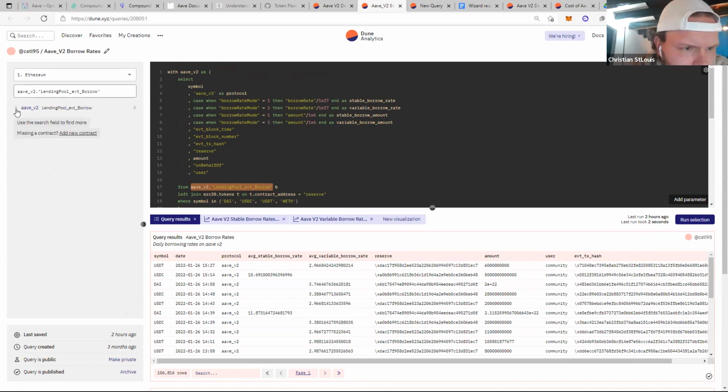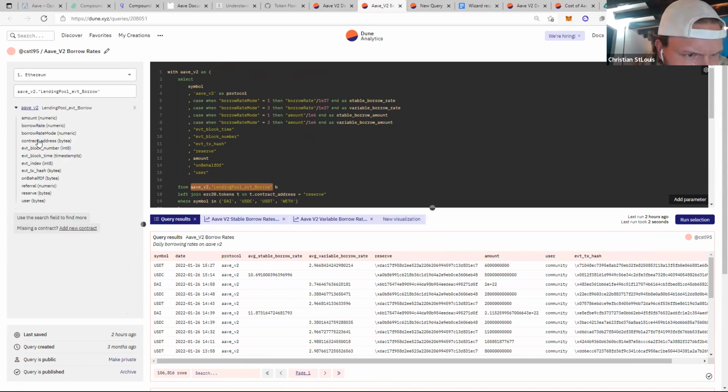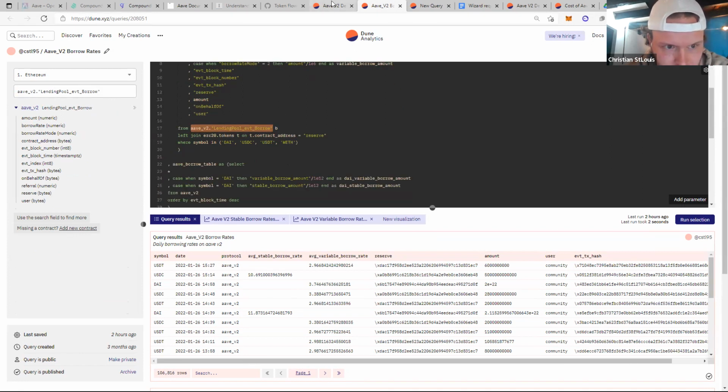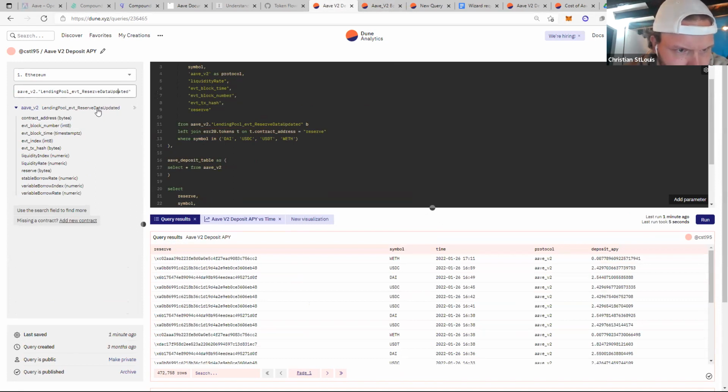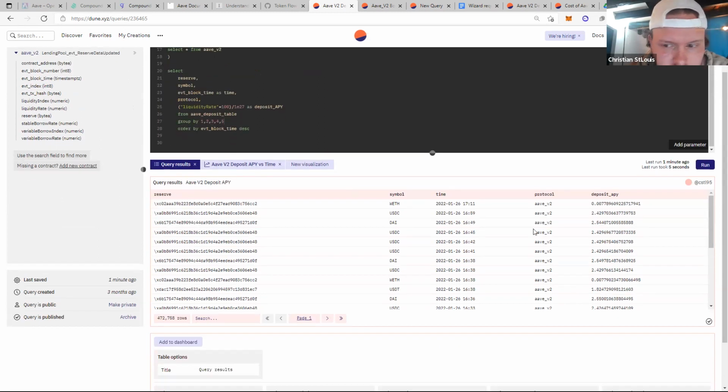We could probably find it. I don't know where they would show the smart contract itself, but I think this is literally when you borrow from Aave, it uses this smart contract directly. Whereas this one is just a reserve data one. But I imagine that there is a specific deposit smart contract that you could grab the same data from. That might be the reason why they're different. But yeah, you can see the average didn't, we're doing it by block, so it doesn't change anything.